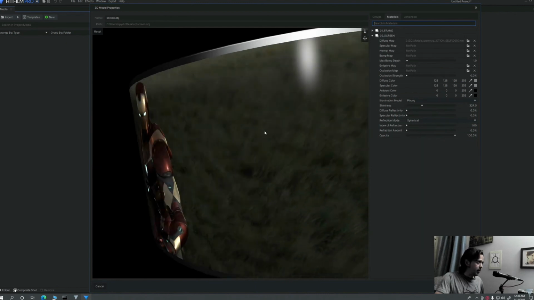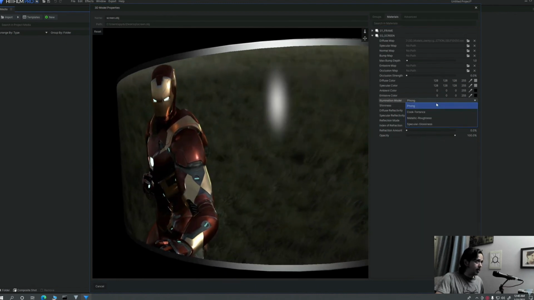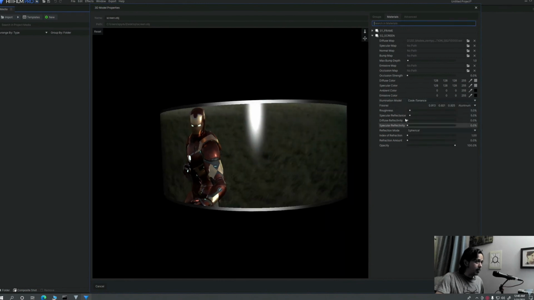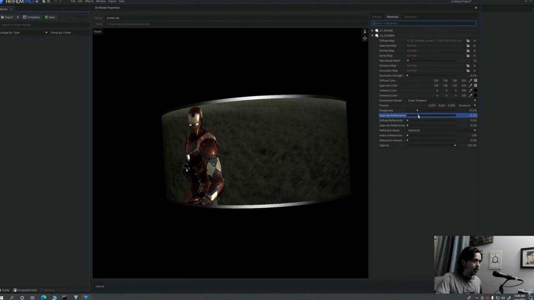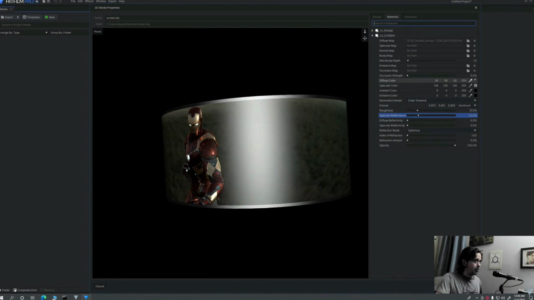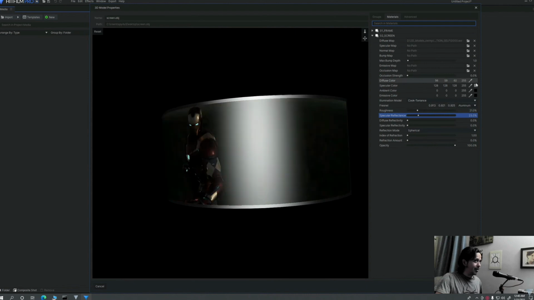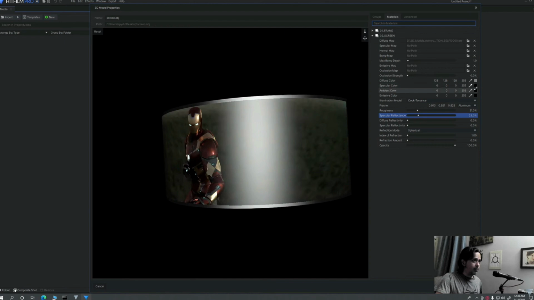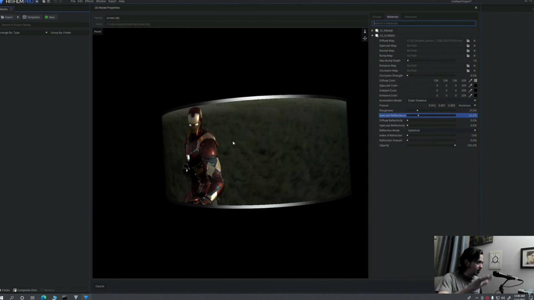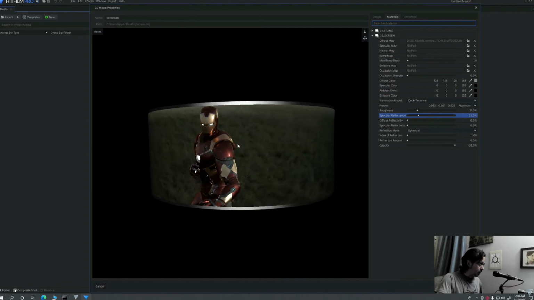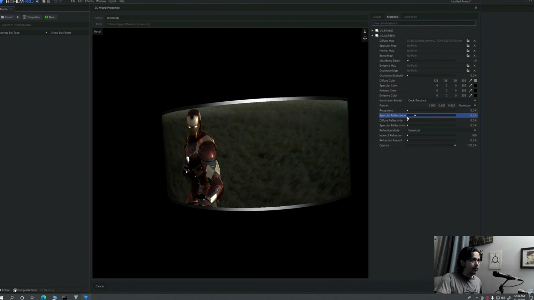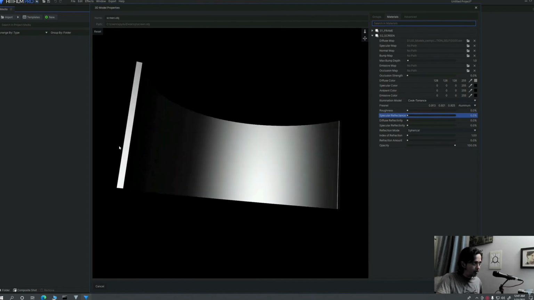But let's see, for the screen, I don't need any of this stuff turned on, so I could either turn down the roughness and the specularity or whatever, and everything goes away. Or if everything's turned up, I could just, whoops, wrong thing. Sorry, didn't mean to do that. What I meant to do was this: turn the specular black, and boom, it's gone. So either way works. And I think that's okay.